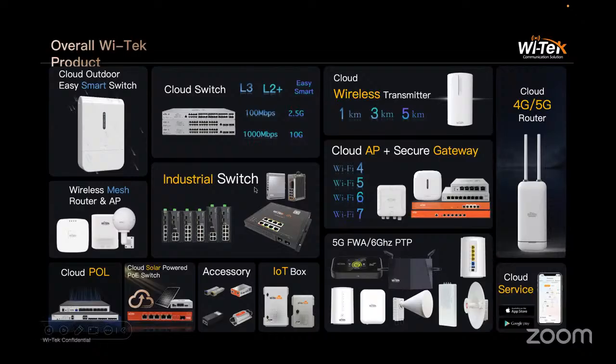And for some projects, you can use the industrial switch, especially the flat one. With the flat one, you can use a small cabinet. And with this, we also work with some small cabinets. And we have some accessories, a PoE injector and splitter. And for wireless coverage for a small venue, you can use a mesh network. For a big venue, you use a regular access point, Wi-Fi 4 to Wi-Fi 7. And sometimes, if you don't have internet at your CCTV site, you can use our 4G, 5G solutions. So that is the Wi-Tek solution for the SMB network.